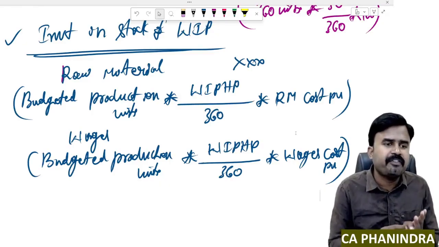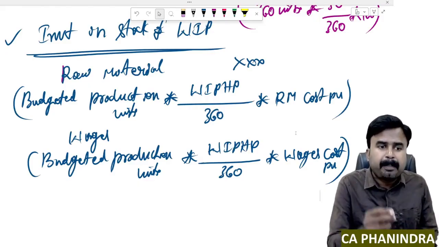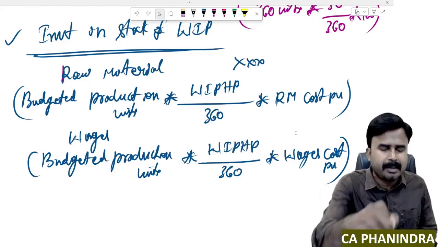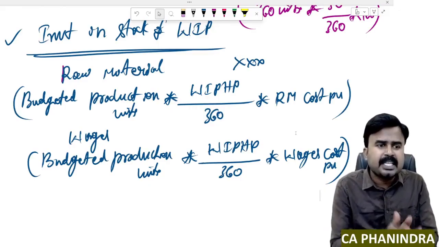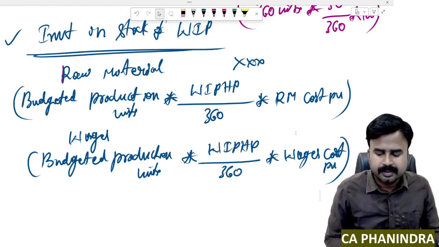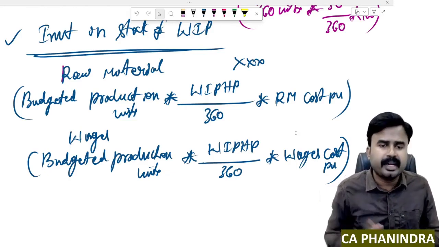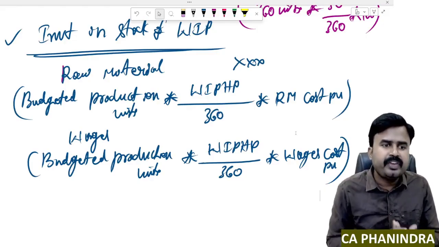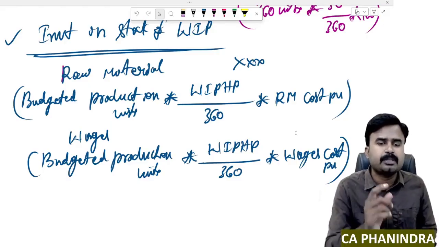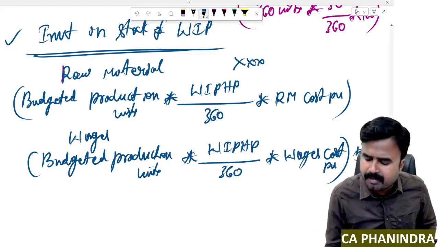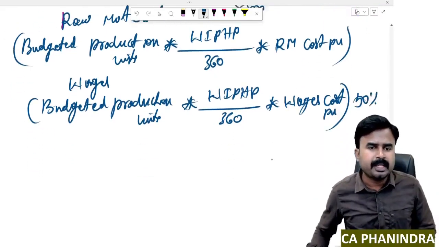So how much percentage of wages and overhead costs should I consider? The answer is, you should check the percentage of completion for wages and overhead costs for work in progress in the examination problem. In case the percentage of completion is given in the problem, write those percentages directly. In case such percentages are not given, then I'll always assume that raw material cost is 100% complete, and wages and overheads costs are 50% complete with respect to work in progress units. That means here I'm going to multiply this number with 50%.